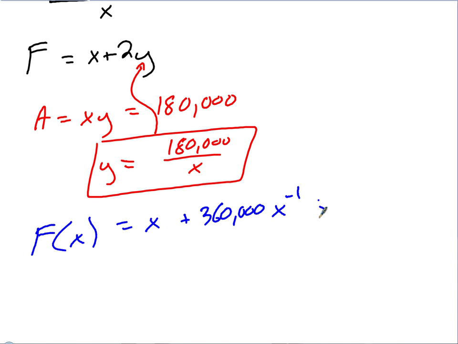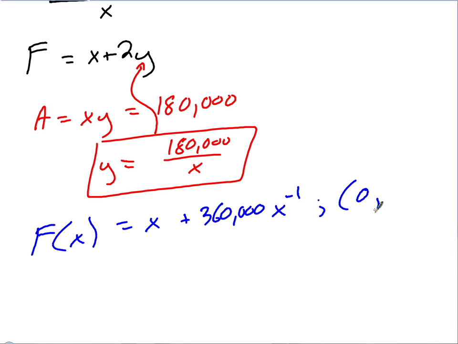Now, there's one other important thing that we can't forget here, and that's the domain, right? And the domain is a little bit trickier here. It's not just mathematical; it's contextual. So, are there any values mathematically that don't work for this function for x? Okay, 0 wouldn't work, would it? But is 0 a likely option for us anyway? No, 0 is not going to make any sense anyway. So we know that our lower limit in this case is 0. We can't have a negative length, no such thing, right? And so it's going to be only positive.